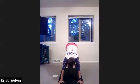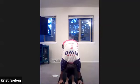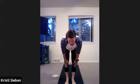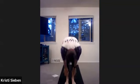Inhale, look up between your hands, walk your feet up, or if you want to jump or float, you can do that. Up to forward fold. Inhale, halfway lift. Exhale, forward fold. Inhale, bend the knees, sweep arms up overhead. And exhale to mountain. Inhale, arms overhead. Exhale, forward fold. Inhale, halfway lift.